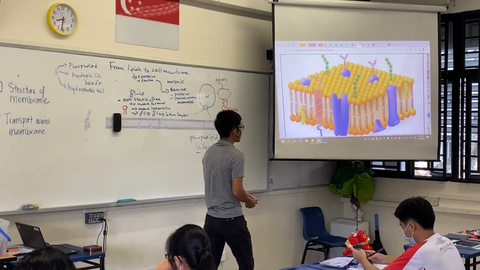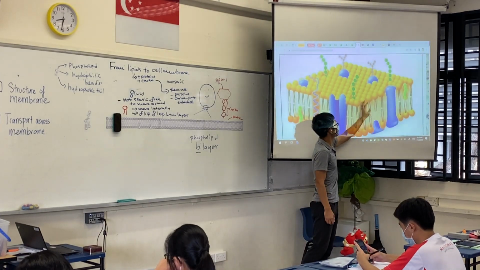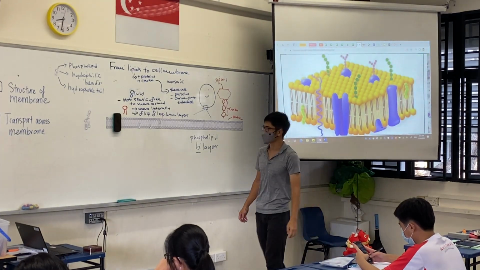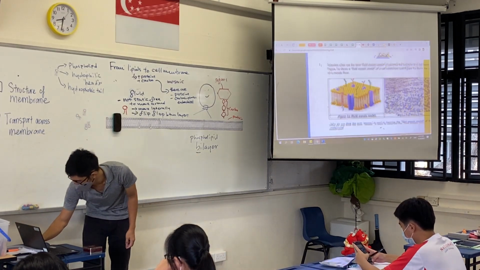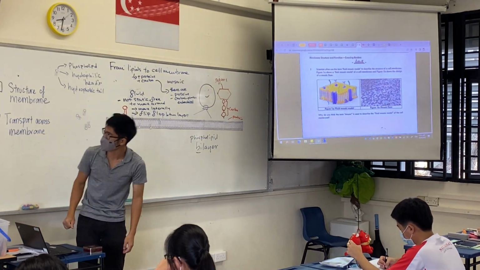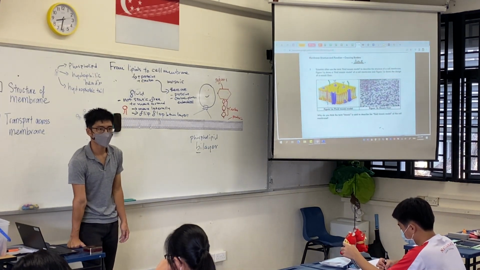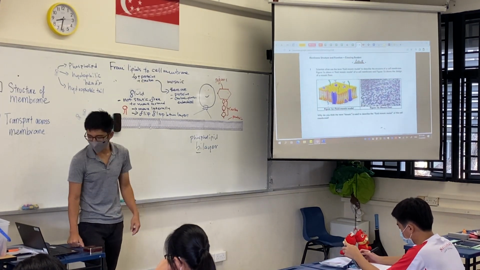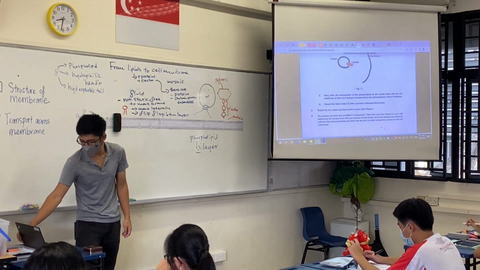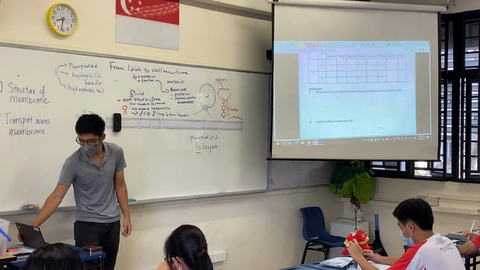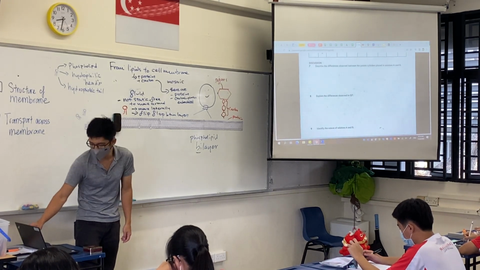Okay, so every time you see all these embedded structures, they tend to be proteins. Then the rest are carbohydrates on the surface. Okay, so that was a little on the structure of a cell membrane. Any more questions? If not, spend some time taking down notes that you found meaningful for yourself. And I'm slowly going to transit into the last part of the CA. The middle portions of the CA will go to the lab tomorrow to do.